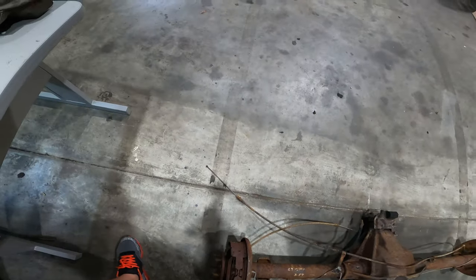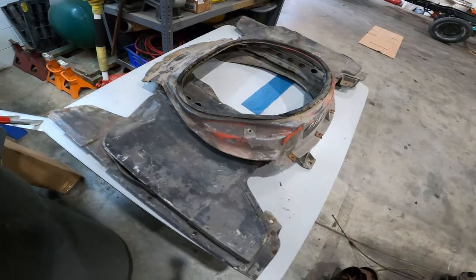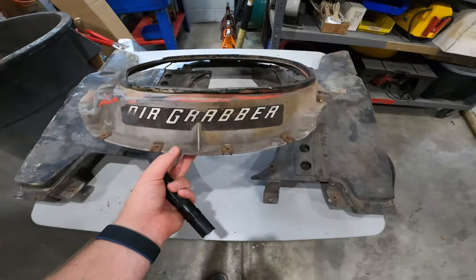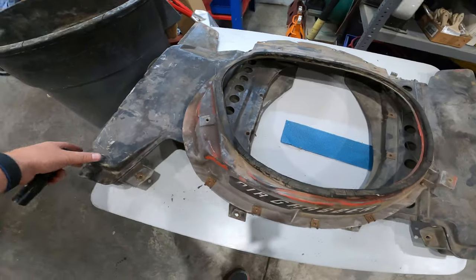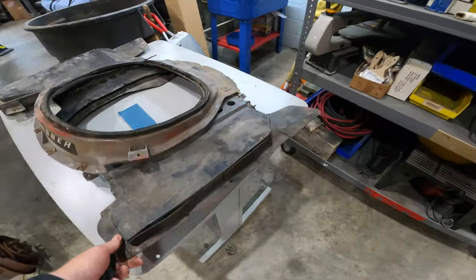Also included in the sale here is the air grabber setup. So I had an air grabber setup, thought I would include with the vehicle. So yeah, here we are.